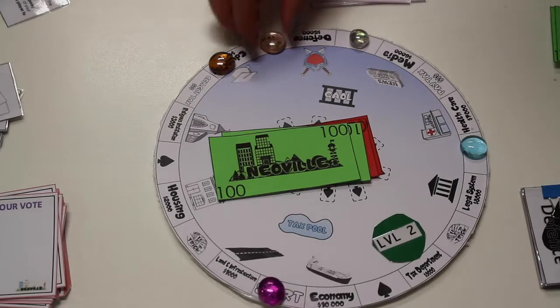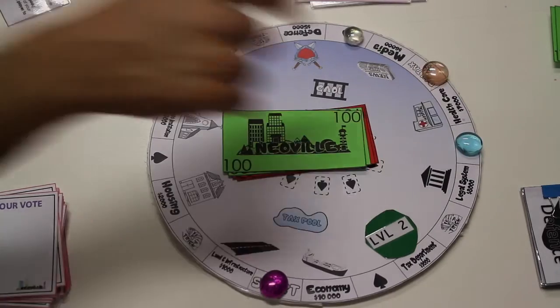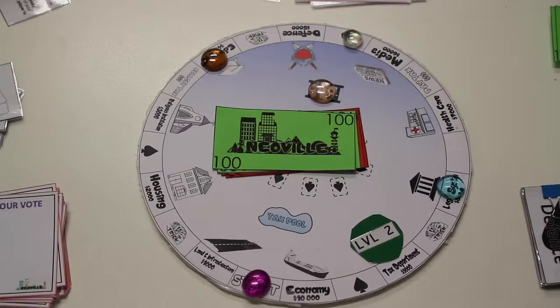Sandra landed on the pay tax square, but didn't pay tax. As a result, since Amy caught her, Sandra was sent to jail, and her punishment, as decided by all players, was to miss 3 turns.